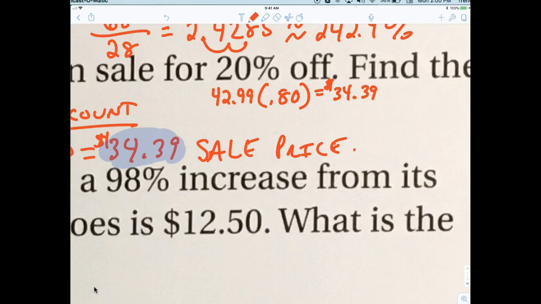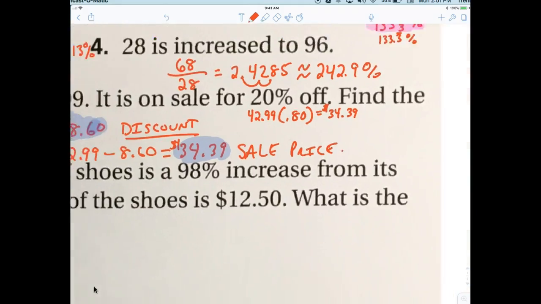So I need you to hear me one more time. When you go into the store, you have to pay 100%, or you're stealing. You have to pay it for everything. It's not negotiable. Now, sometimes you go into the store and they have discounts. 20% off today. So instead of paying 100%, you only have to pay 80%. And how do you find 80% of something? You just multiply. And that's how you figure out your price. All right, that's what I wanted you to know.